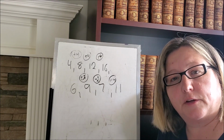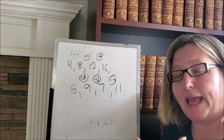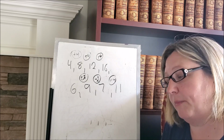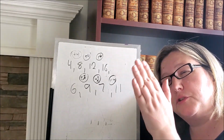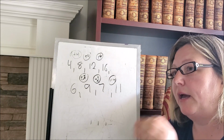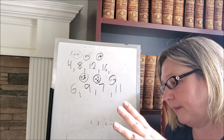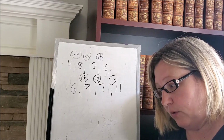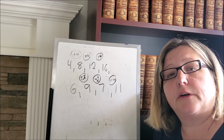And then the last page, you're describing the pattern. So first you have to figure out what's happening. Am I adding and I'm subtracting? How much am I adding each time? How much am I subtracting? Make sure you fill in each of those bubbles so you know, yes, it's doing this every time. There is a pattern. Because some of them, there won't be a rule. One of these, it says one sequence doesn't have a rule. You need to figure out what it is.